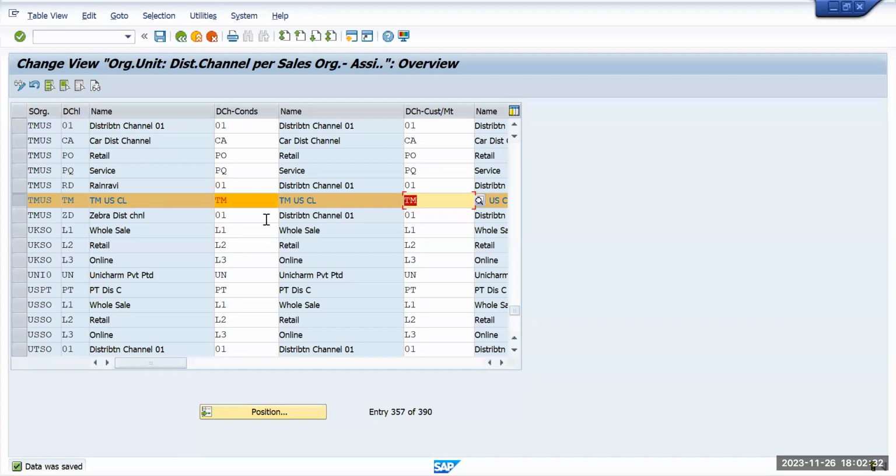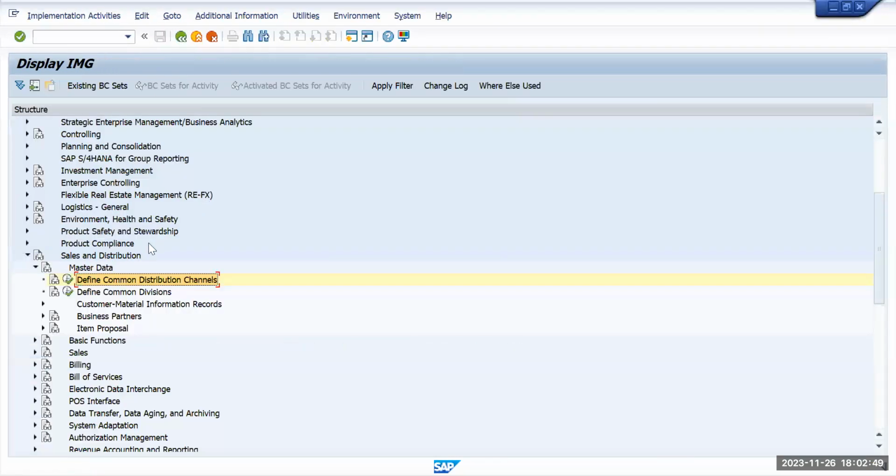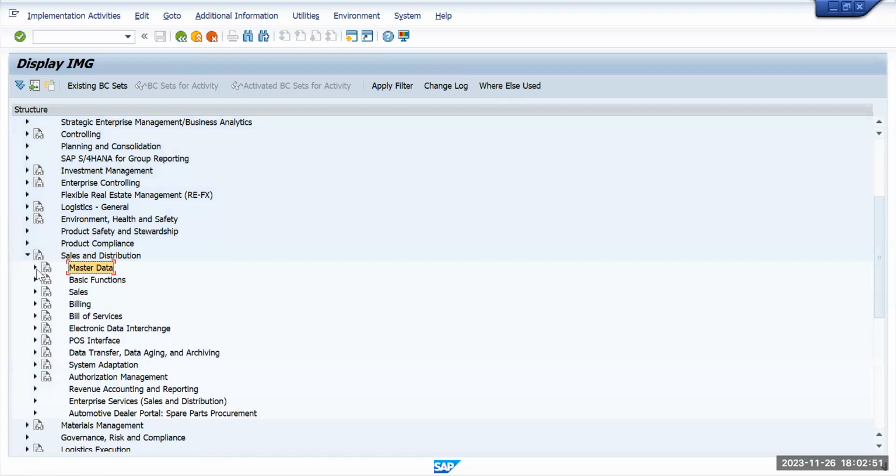Conditions on customer and materials, we have also assigned Tata Motors US. Save this one, go back. Go back. Now again, distribution channel master data.